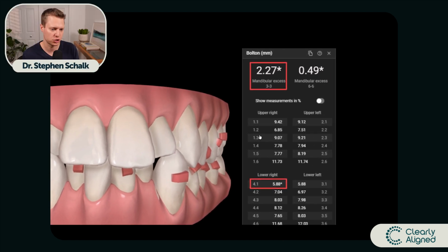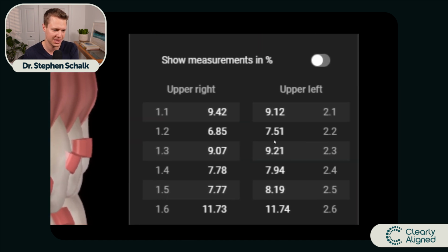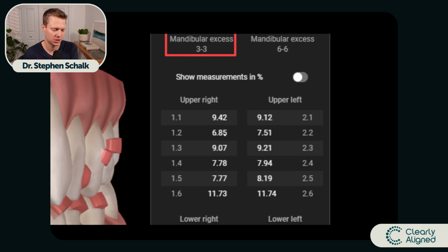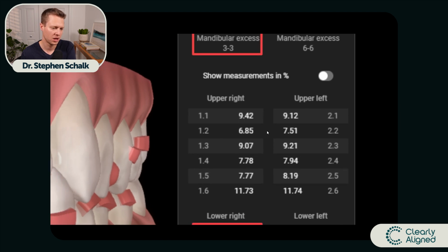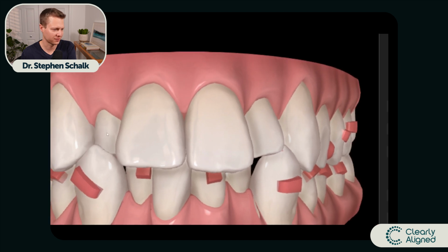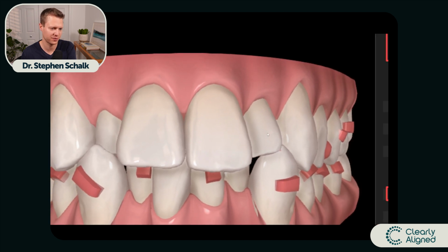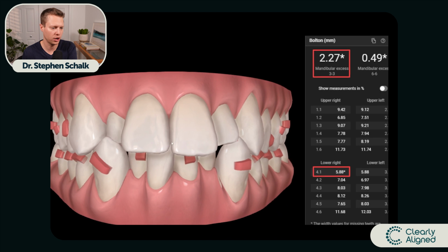There are different measurements you could do by looking at the 1-2 and the 2-2. Even just looking here, you can see that the 1-2, the upper right lateral incisor, is 0.7 millimeters smaller than the 2-2. And you can see it, just look, right? This tooth here is way smaller than this one right here. So we know then that the Bolton discrepancy is in part because these lateral incisors are smaller than they should be.